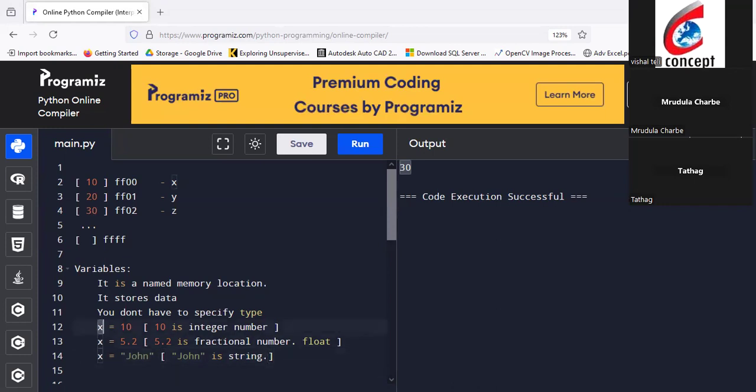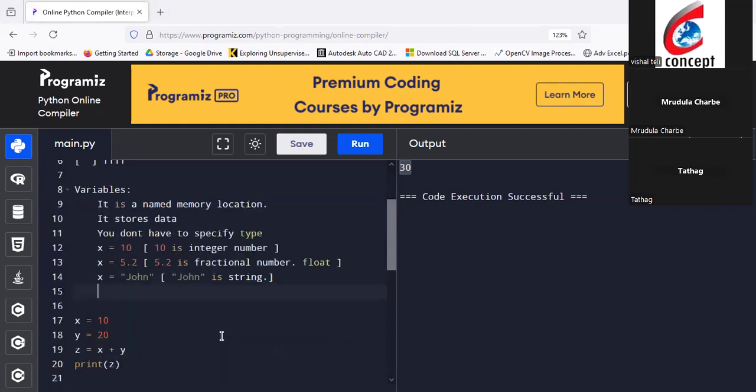Here the type of x is integer, here it is float, here it is string. You don't have to specify that. That is the beauty of the Python language. You don't have to declare the type of the variable. You understand?